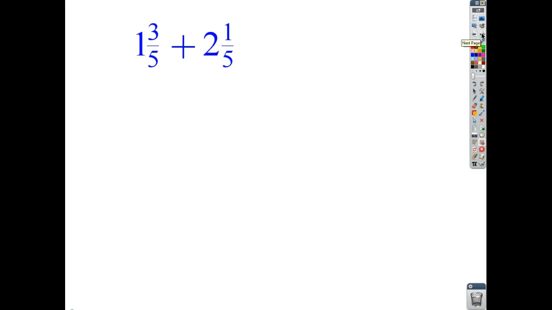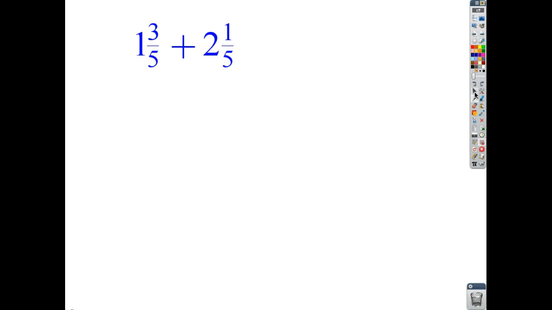Okay, so the reason why I want to do this, especially with mixed numbers, is sometimes it makes it easier for me to add the pieces together. So I'm looking here and I'm going to say, okay, do I have pieces that are the same size? This is 1 whole and 3/5, and I have 2 wholes and 1/5. So there are two different ways to do it, and I would encourage most of you to just start off by doing one method. Actually, I would say let's convert all of them into improper fractions. Just make them all the same pieces, all the same size, and we'll go from there.